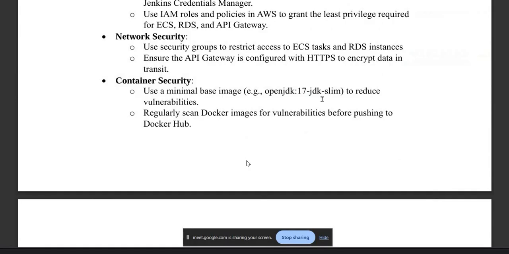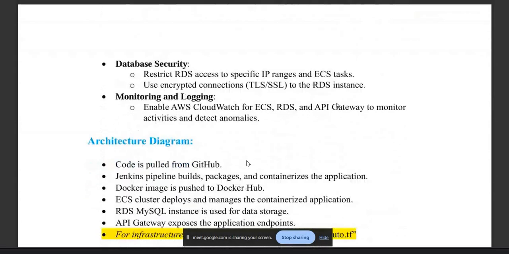It will be scanned beforehand, and once no bugs are found in the image file, the image will be created and pushed to Docker. So we regularly scan the Docker image for vulnerabilities before pushing to Docker. By integrating this, added security is provided to the Docker image.